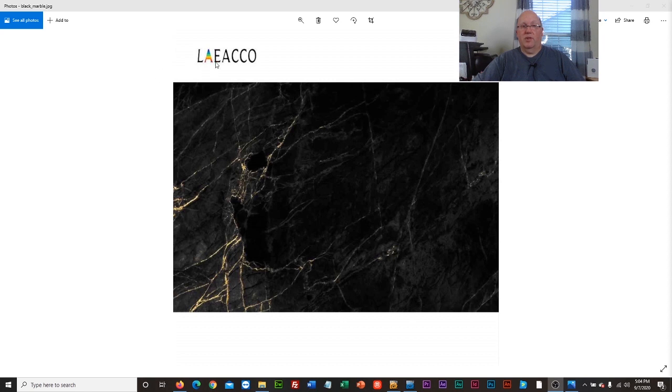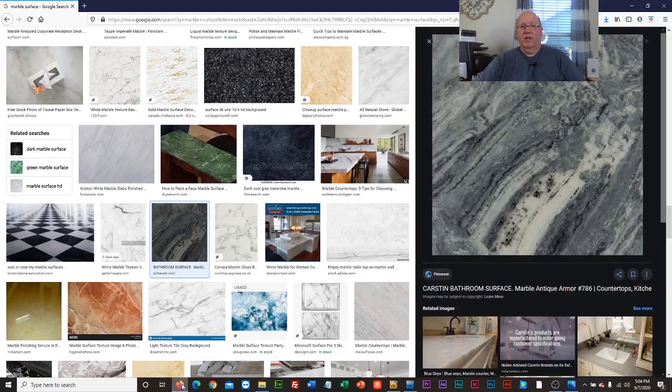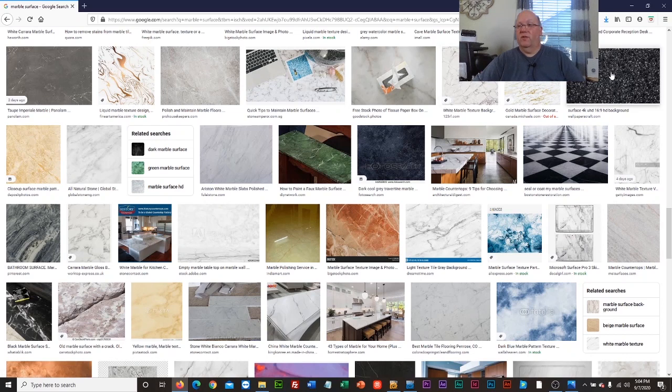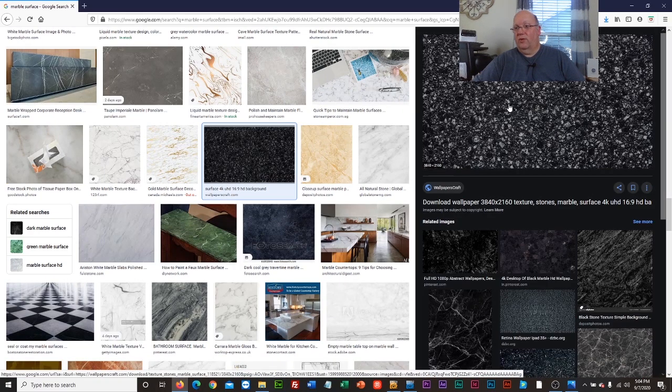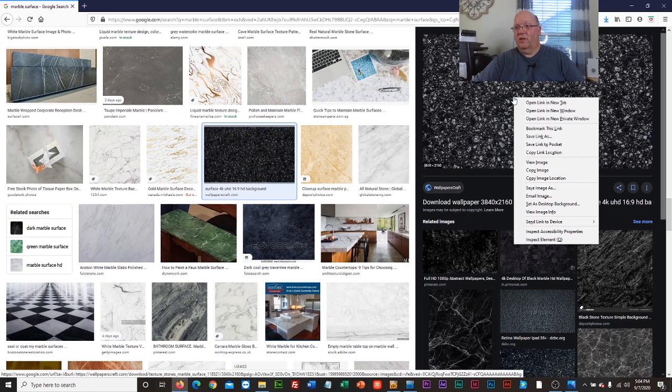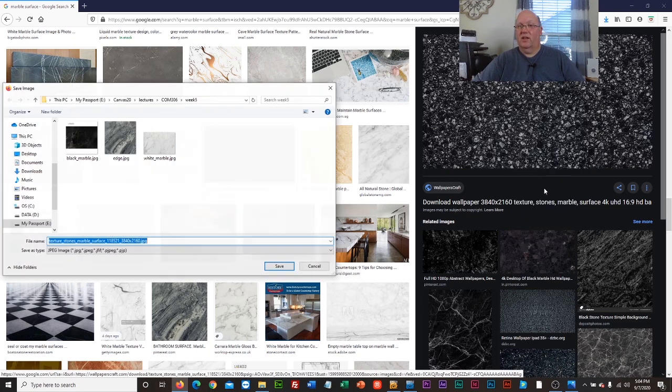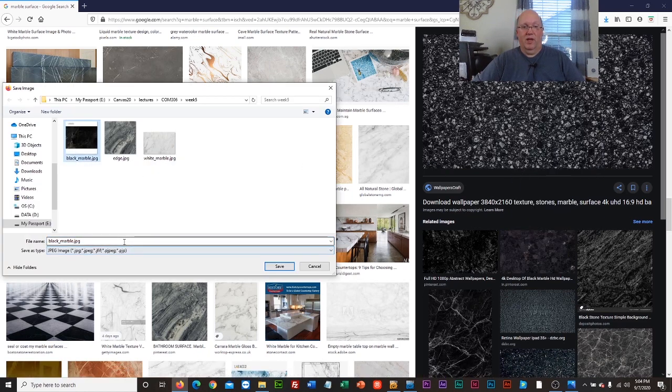Now, here is the problem. The image comes with a name tag. It is against copyright laws for me to use this image without providing some attribution or some sort of permit, getting some sort of permission. Because they have put that watermark there, I'm going to respect that. And I'm just going to look for another black marble because I didn't notice that they had done that. So let's say that I go for this one. That one, maybe not quite perfect, but let's give that one a shot. So I'm going to save that image and I'm going to call that black marble 2.